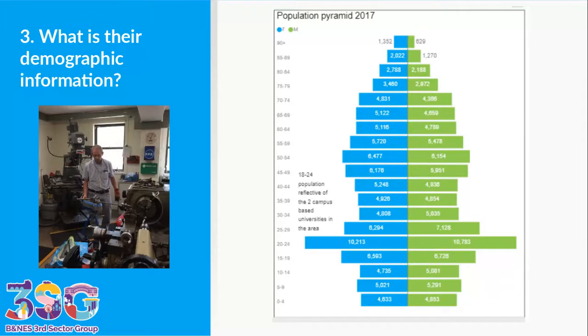So interestingly, if you look at the number of people who've been vaccinated in Bath and North East Somerset, it's actually a little bit lower than other areas. And that's not because we've been slow in terms of vaccinating or anything else. It's just because the people in that age group are not old enough to have their vaccinations yet. So it means that the rate is lower. So it's just important to understand some of those factors before you do anything.